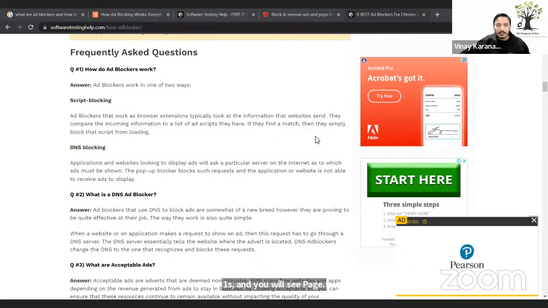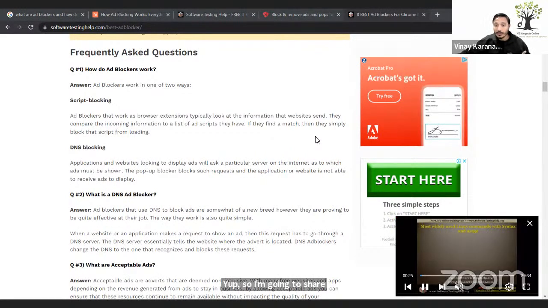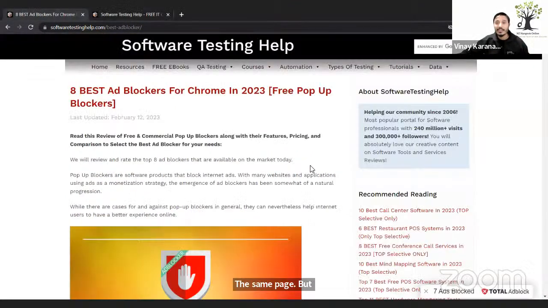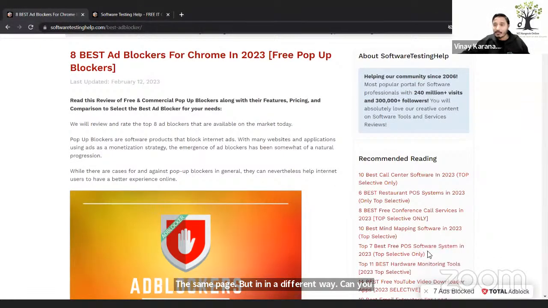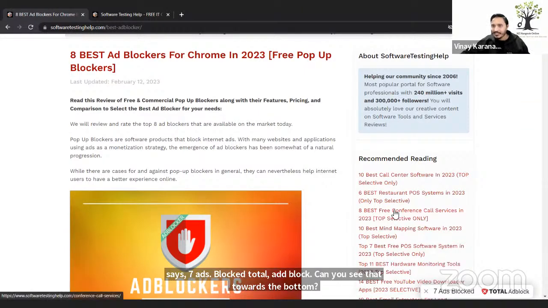I'm going to share a new page now, the same page, but in a different way. Can you see a single ad? At the bottom, it says 7 ads blocked, total ad block. Can you see that towards the bottom? Yeah, thank you.